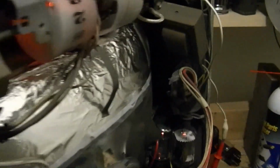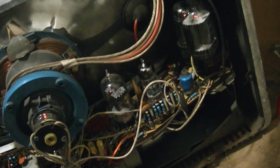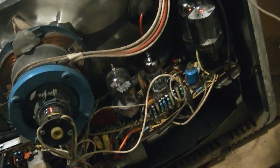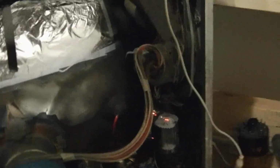Huh, still no vertical. Full horizontal though. I'm surprised, the vertical output transformer did test okay, but I did not check the yoke. So that could be bad, although I hope my YouTube friend that had one of these sets saved the yoke. He did save some parts. Let's see if we can get some sound at least.